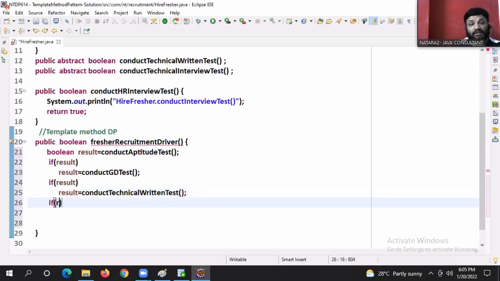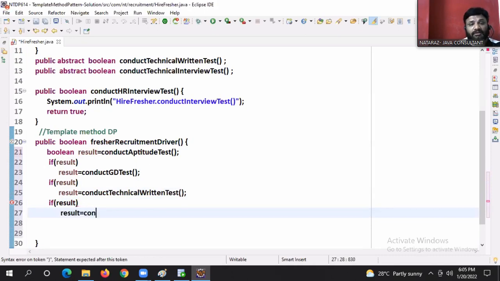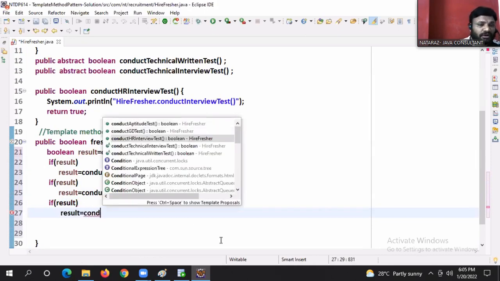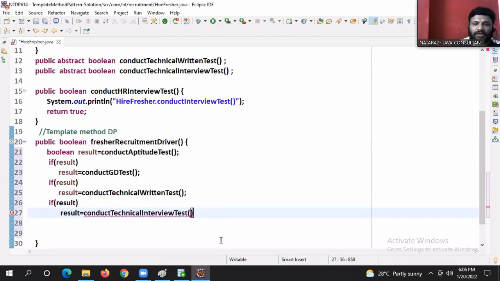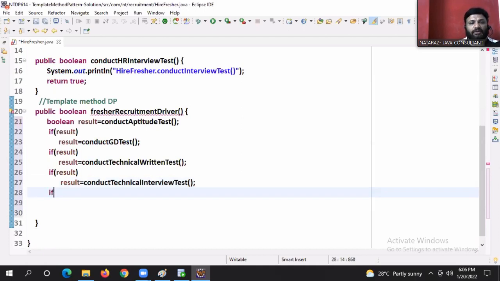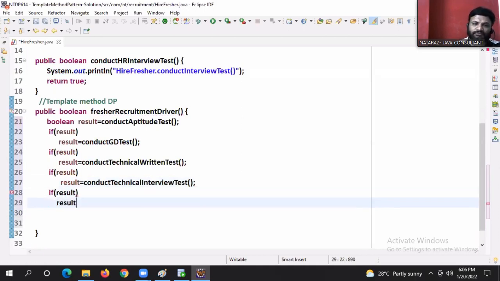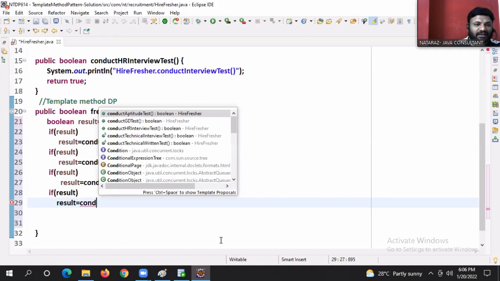Done, boss. If that result is true, then result is equal to conduct technical interview test. Okay. If that result is true, result is equal to, tell me, conduct the HR interview test.